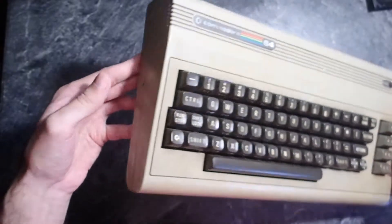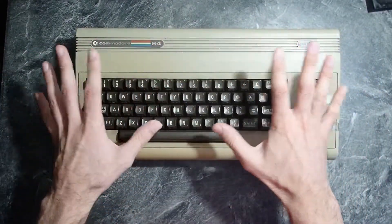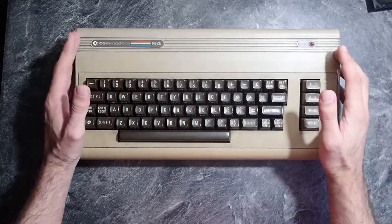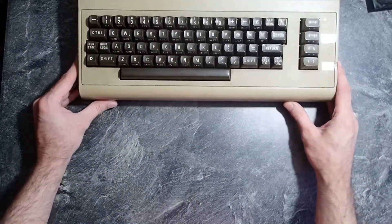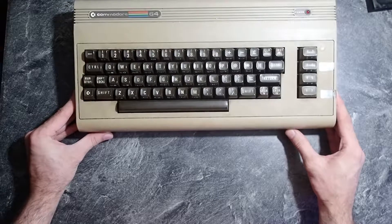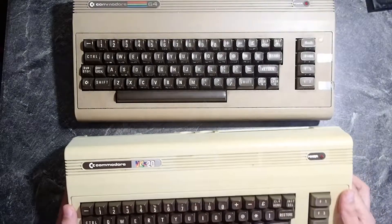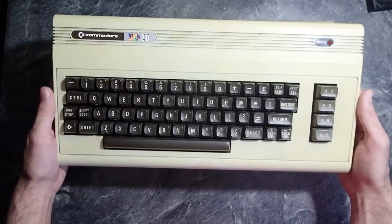Fortunately we have the internet today where you can find answers for almost any question. Anyway, I got this C64 from eBay and probably it is broken. However, it is so dirty that I don't even want to touch it. It seemed to be covered with a kind of oily film and it has to be cleaned before I will start to do anything with it. Furthermore, I decided to make my homework properly and went even farther back into time and came back with this — a Commodore VIC-20, which was the predecessor of the C64.